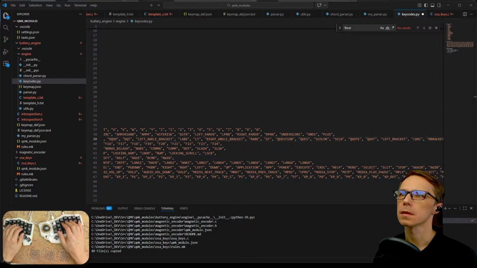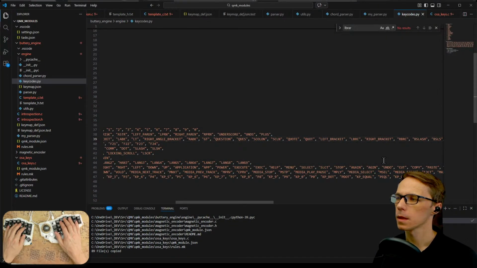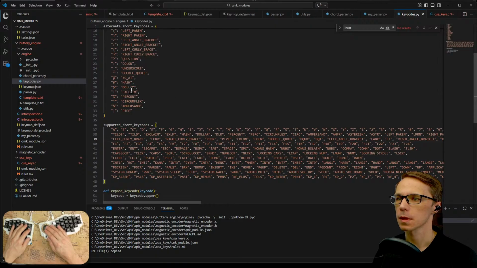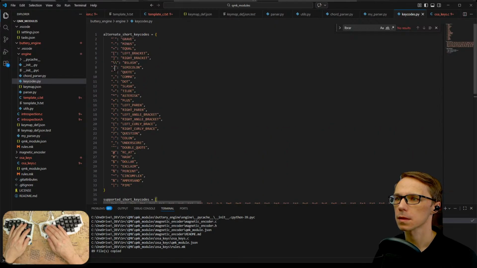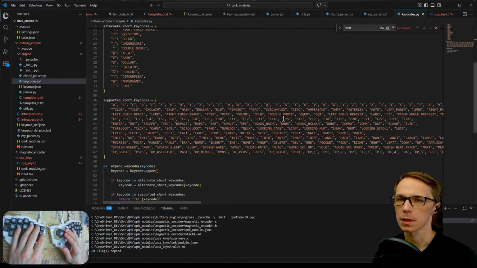Left bracket ACLB RC. So that is correct. This one is right bracket and RBRC, and there should be semicolon here somewhere. Because I only fixed if I would have put semicolon like this one. So I only fixed this one. So apparently I don't have it in my keymap file anywhere. I am using the name.